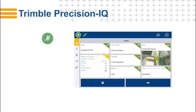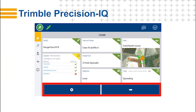One of the most important buttons here is the Run button. When this button is green, you can enter the run screen. When the button is red, it means that the run screen is active and that work is being done in the field. Down here at the bottom of the display are two function buttons. The one on the left is for settings. In settings, you can customize Precision IQ so it can meet your needs for the field task.